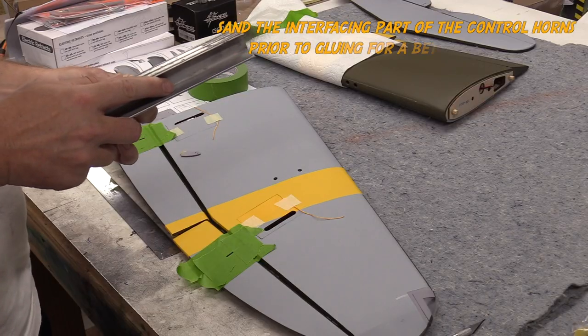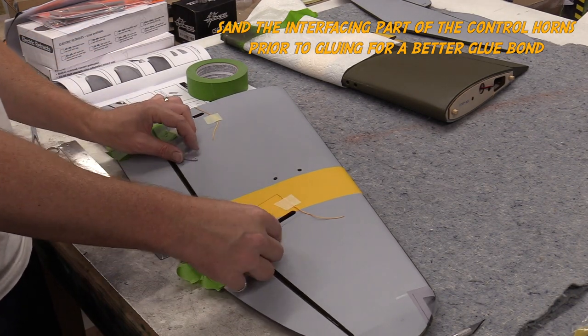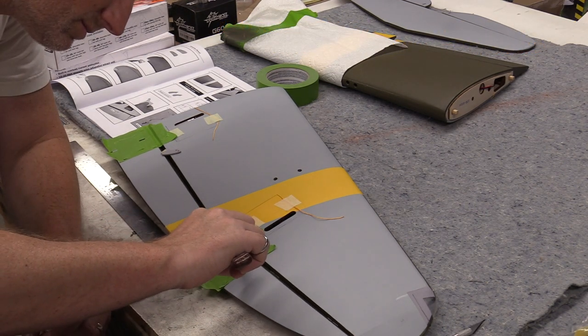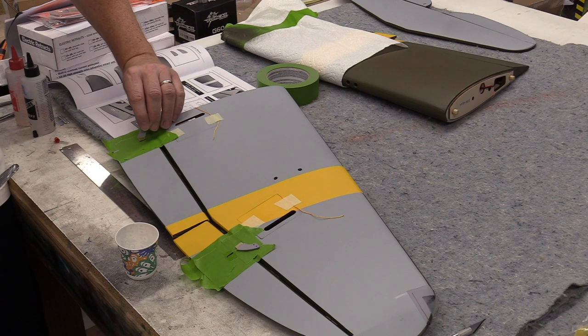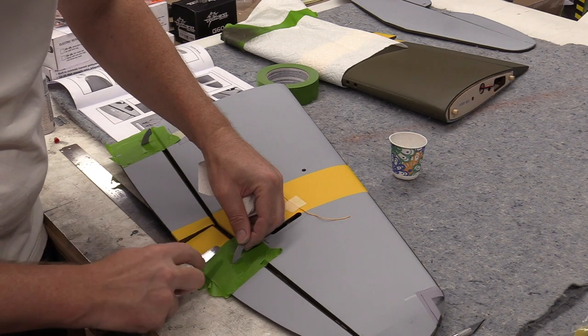So once all the surfaces were glued in, then you glue the control horns. There's a slot in each of the surfaces. The control horns are G10 material. I sanded the part that was going to get glued, and then used 5-minute epoxy. And I taped all around just to protect the surface. You want to make sure that you get a really good glue bond there to make sure that they won't come out on you. And then from there, install the servos.